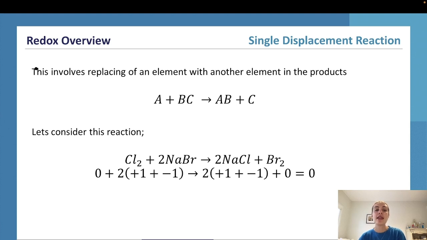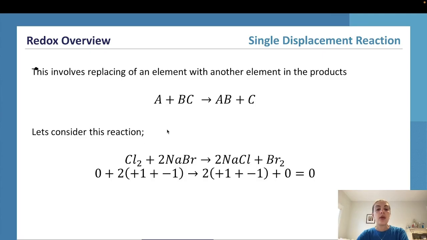And so we can say that this is a redox reaction because not only is this a single displacement reaction, in which we can see that in this compound of NaBr we're swapping out the bromine for chlorine, but it's also a redox reaction in that we can see the chlorine is starting off with a charge of 0 in total, so its oxidation number is going to be 0 based on rule number 1, because it's entirely made out of chlorine.